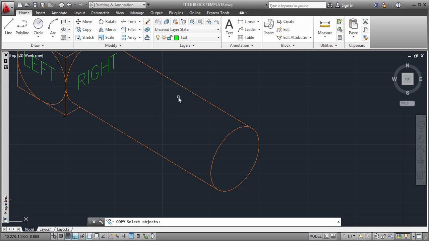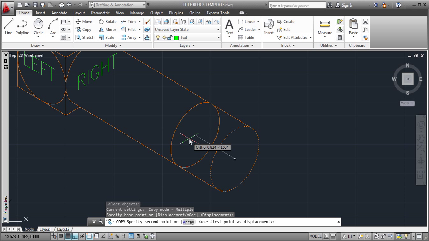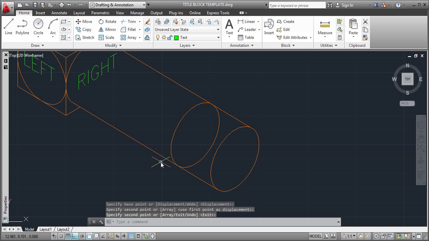Copy command, left click on the ISO circle, hit enter, find the center using my object snaps, left click, drag in this direction. Once again, if it's not dragging in the correct direction, you can hit F5 and it will change that direction. Left click there, hit enter to finish the command.